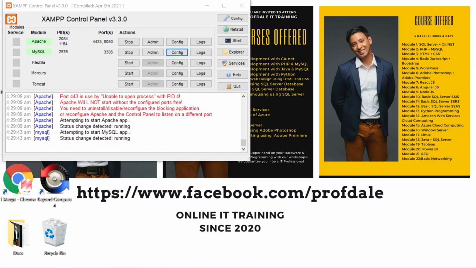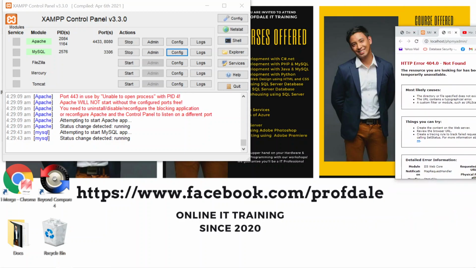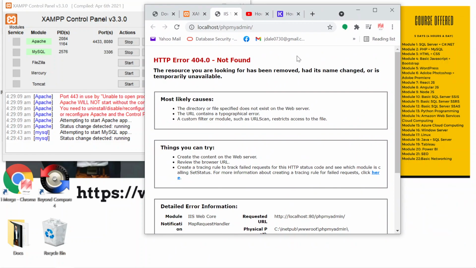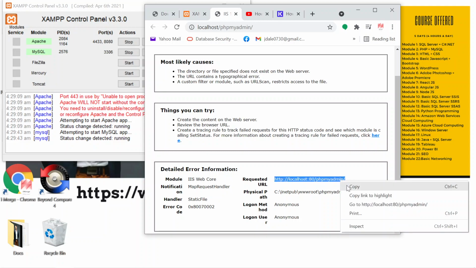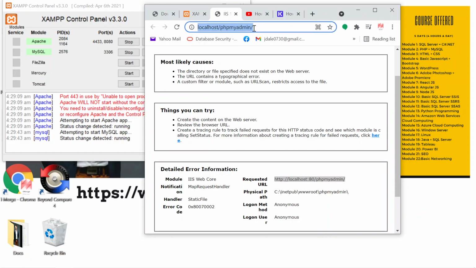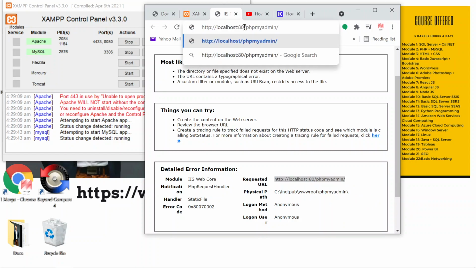Okay, so here is the error. What we're gonna do here is change this link. There is a link here, we're requesting for HTTP localhost 80. A while ago we have updated this one, so I'm gonna copy this out and then change something here afterwards. Control V, and then change this one from 80 to 8080.